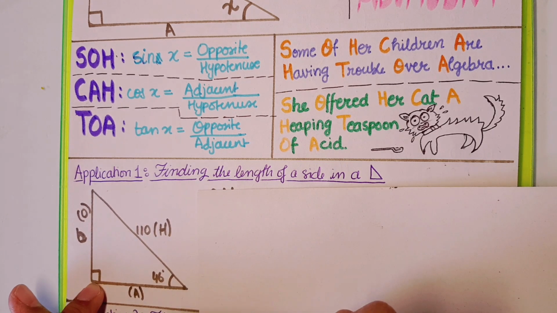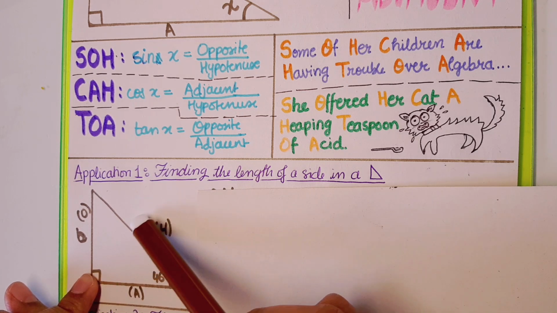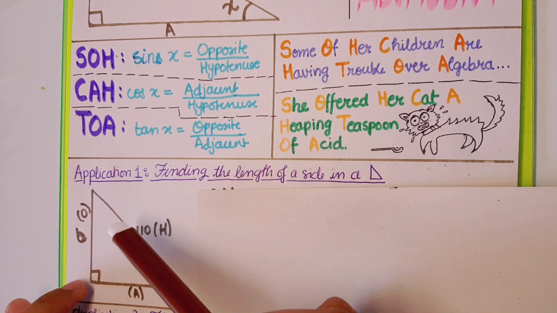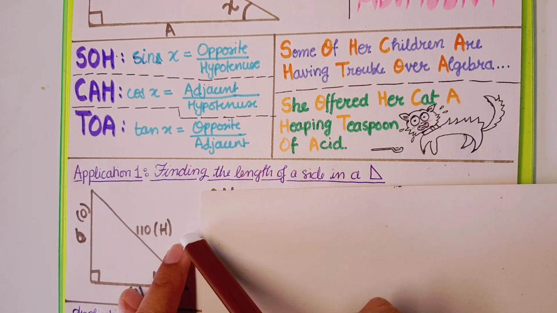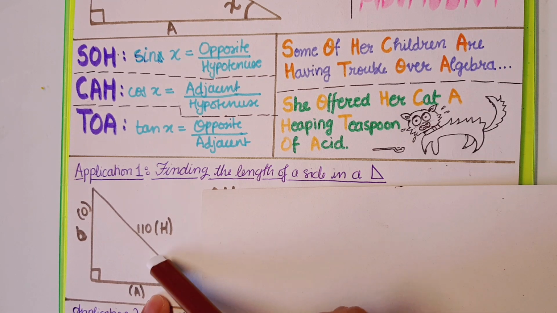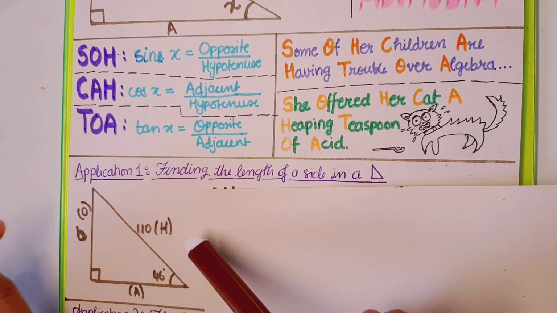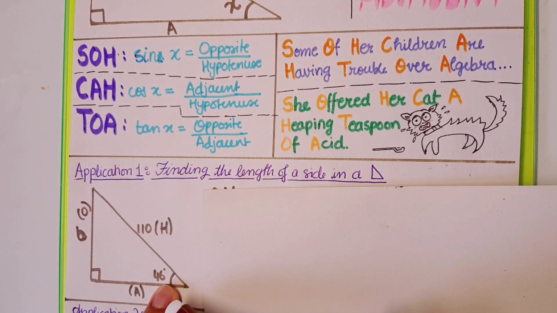So we find the 90 degrees in our triangle, which is over here, and we can see that the opposite side to it is our hypotenuse, right? This is the longest side of all of the triangles. Right, so we just label it H, and as this angle is given, we know that the other side touching this angle is going to be our adjacent side, so we'll label that A. And the other remaining side is our opposite side, which is directly in front of our angle.